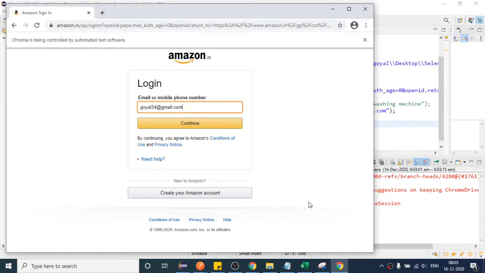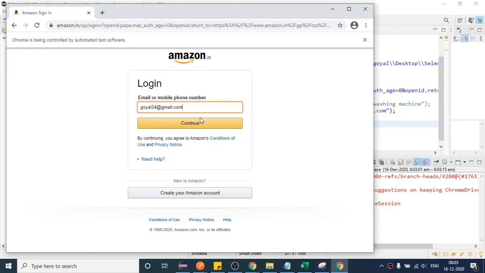Do we need to check, before running our script, whether the locator got changed or not? Yeah, we will check. I will show you in a short while how we can check our locators. You can check XPath and CSS, whether you have written XPath and CSS correctly or not. Okay, so let me close this.